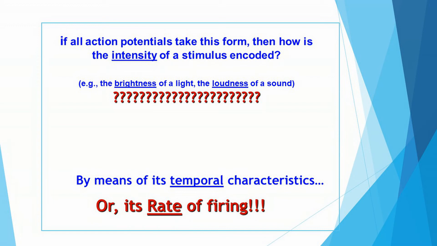This occurs through the temporal characteristics of neural signals — by temporal, I mean time. So I'm looking at the rate of firing: how many neural impulses occur over a period of time? Think of the sounds I make as neural impulses — buh, buh, buh, buh versus buh-buh-buh-buh-buh-buh-buh. The rate of firing is much faster in the second illustration. So even though action potentials all look the same, the rate of firing — the number of neural signals over time — allows your nervous system to encode information about the intensity of stimuli.